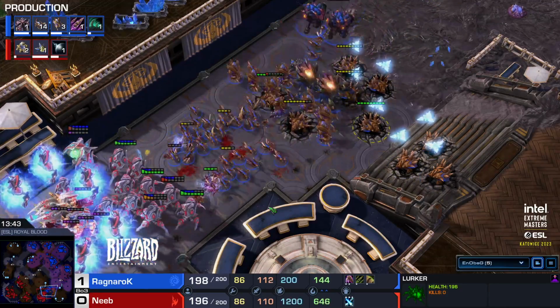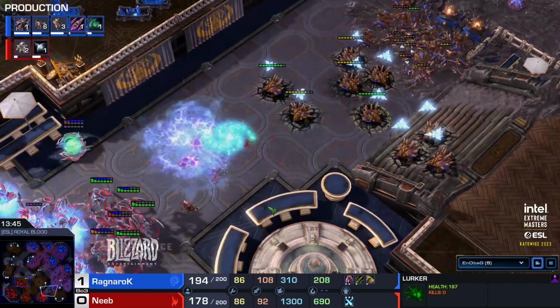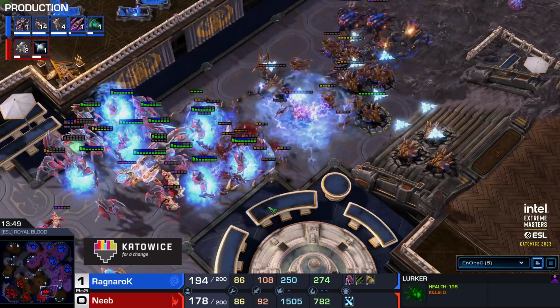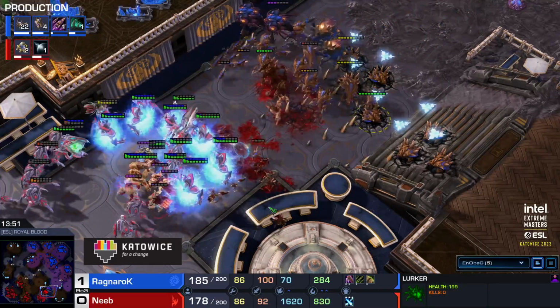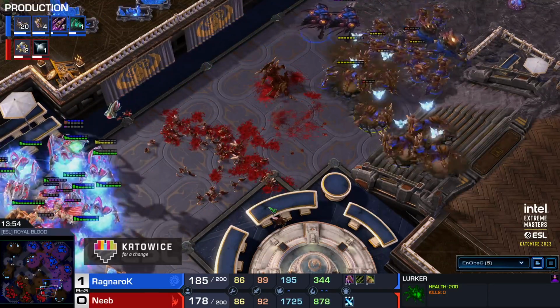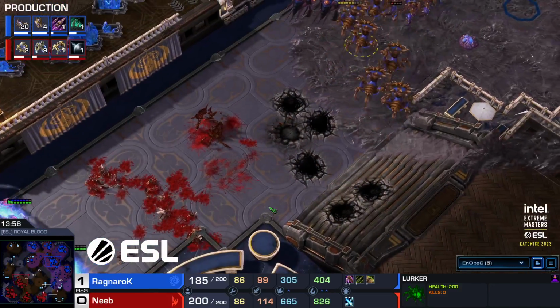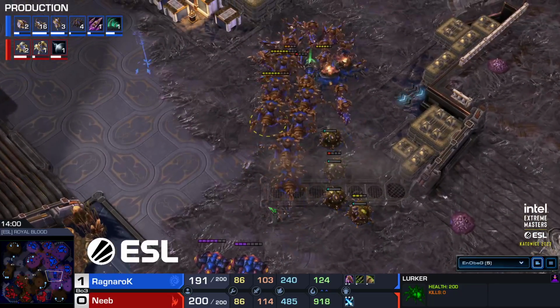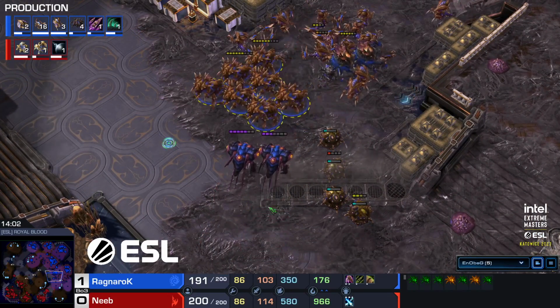I almost want Neeb to just forfeit this area, expand somewhere else and go counter-attack, because this is gonna be so difficult of a fight to take. I think Neeb should be okay, because these are unupgraded lurkers. They don't have speed and they don't have range. They're really not that scary if they're just lair lurkers. There's a reason why people only make them once they get to hive.